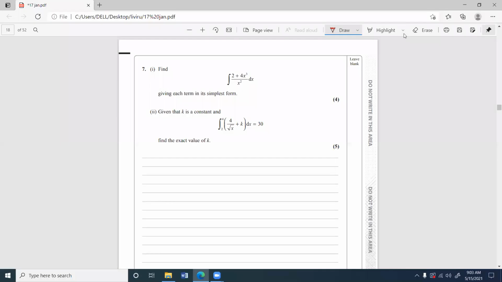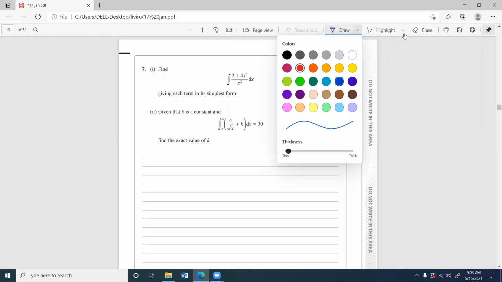If you go ahead with this question today, what you need to understand is we have to do the integration. The theory behind the integration is that the integral of x to the power n is x to the power n plus 1 over n plus 1. Right. So initially, before you start this question, you have to convert this format into x to the power n.